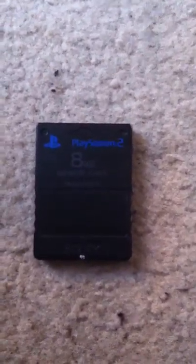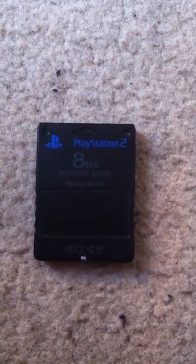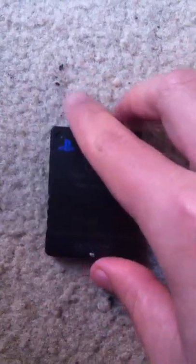So yeah, that's the, and it's a MagnaGate, official. It's a MagnaGate PlayStation 2 memory card. It's 8 MB. Yeah, it goes about up to here, goes in. So yeah, there you have it.